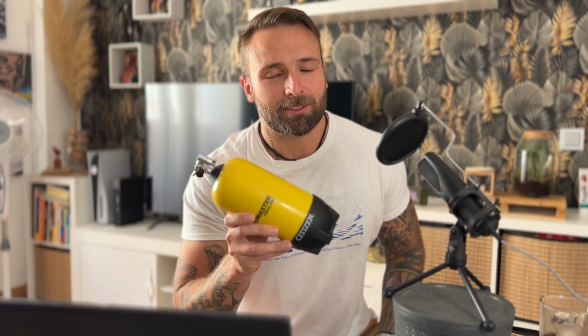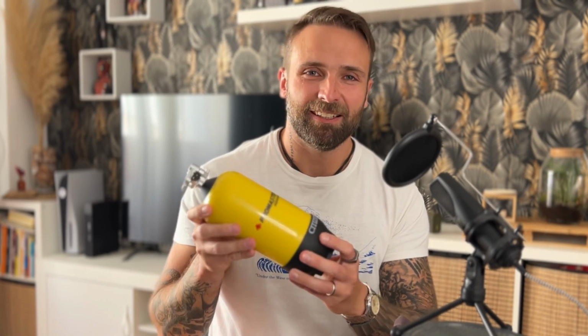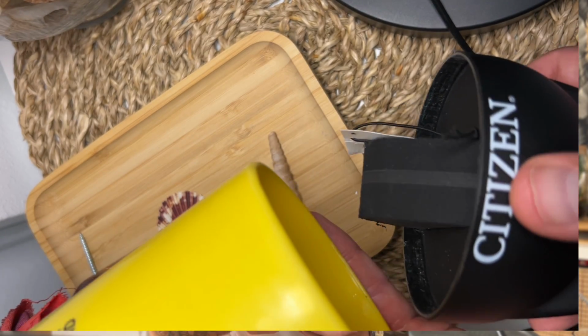Let's start with arguably the coolest packaging in business. Yeah, this is the boyish Carol speaking, but look, it's an oxygen tank. Like, I know it's useless, but a lot of cool things are useless. And I think you just gotta appreciate the extra mile Citizen has gone, and the fact that they just didn't use another generic box. It's still on my desk.